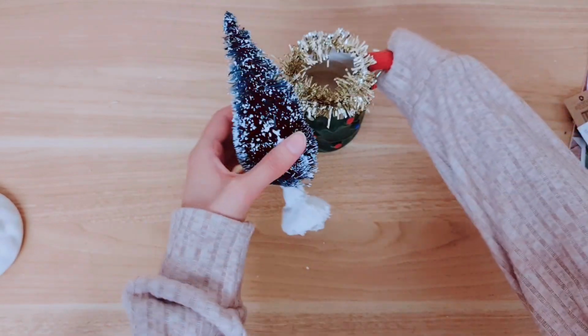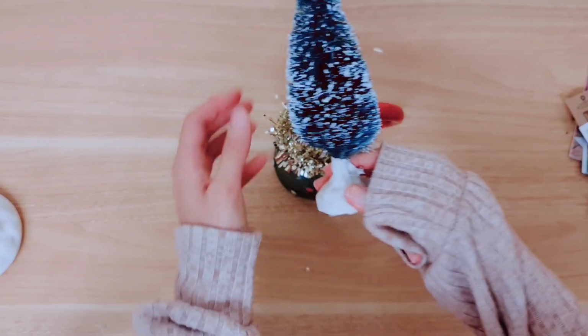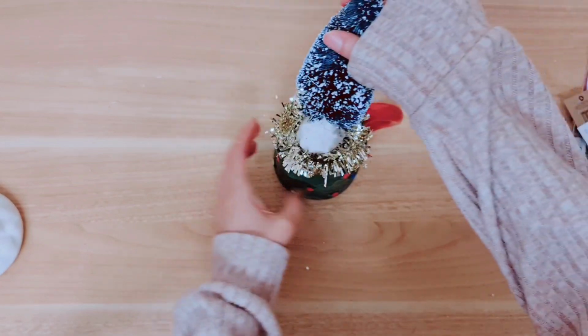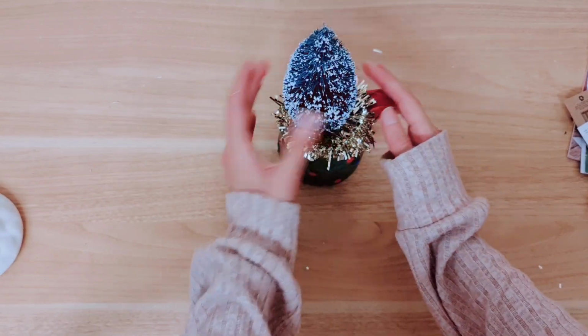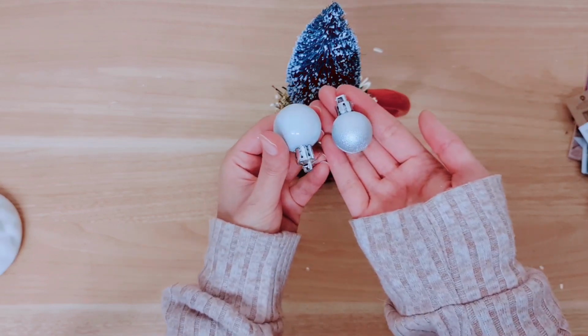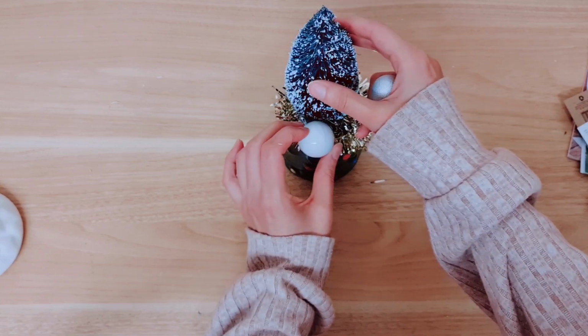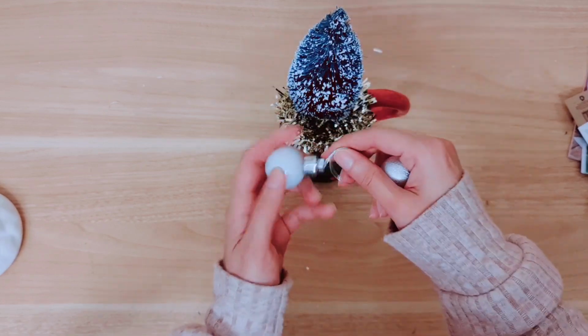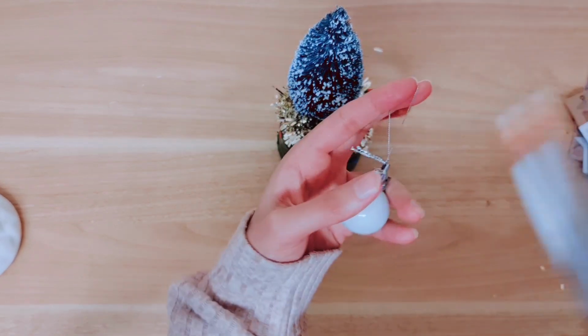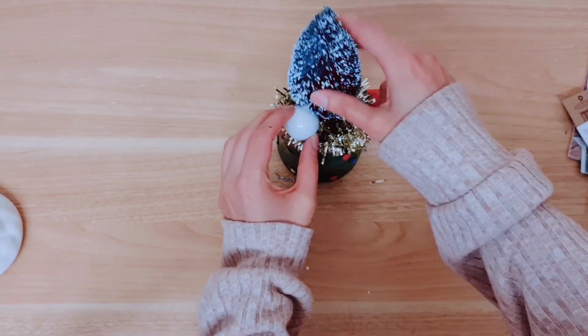Next, I'm going to be taking a larger Christmas tree. I've used this for another project, so ignore that. And you don't actually have to stick this in. It'll just hang on the side on its own. And then you're going to take some baubles. I have small ones here. This is smaller than this one here. Turn them upside down. You can cut that off. That will just get in the way a little bit. And stick them inside.